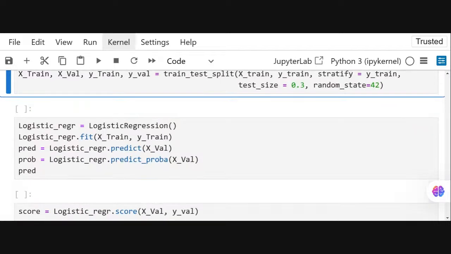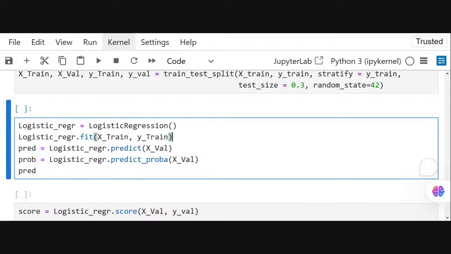So here now, we're going to bring in our logistic regression. Logistic regression is equal to LogisticRegression.